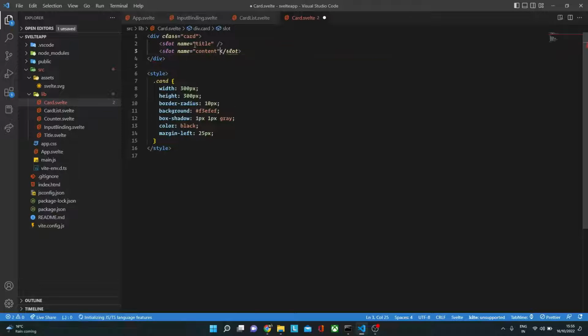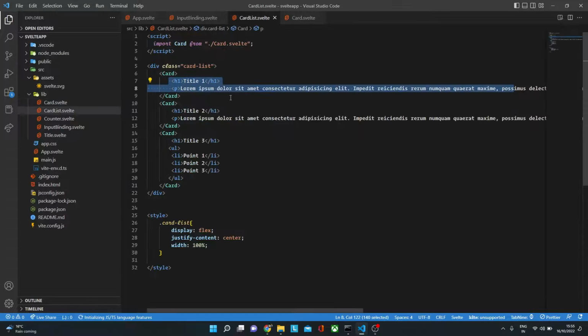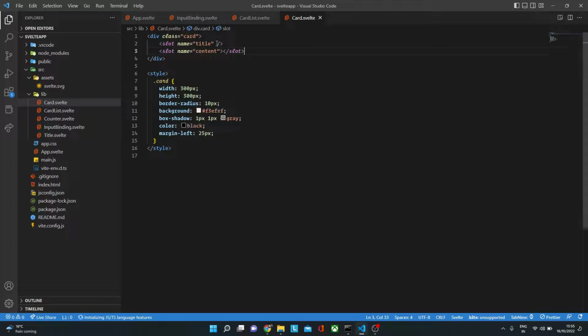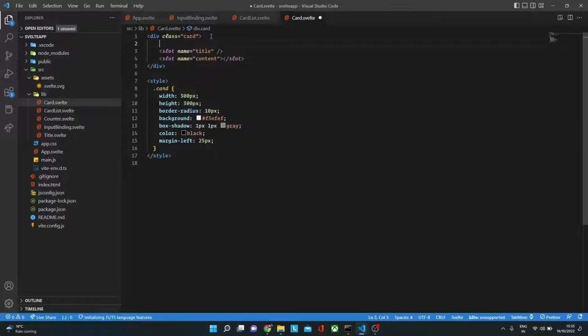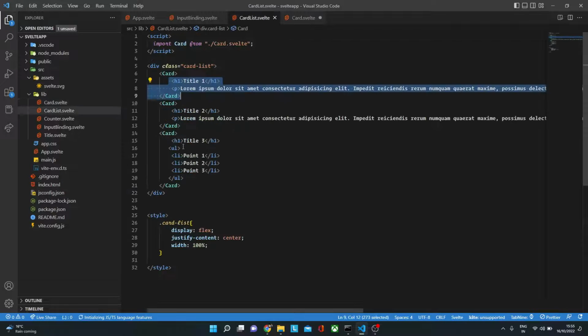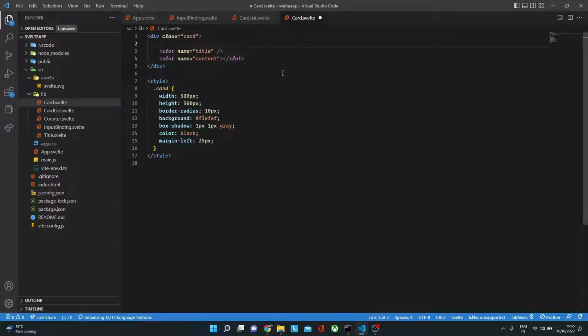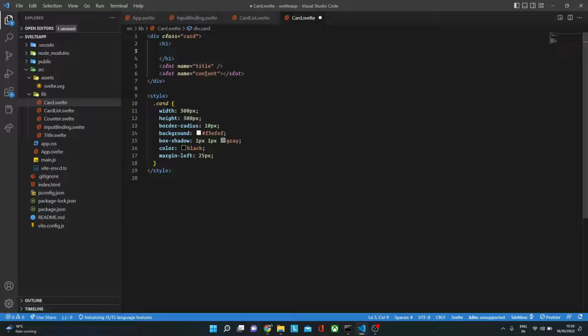Now if we see the difference, if we go back over here, now here what we need to do is we just need to tell which of these is going to go inside that slot. So for now, let's say we have wrapped this title, because if you notice on all our cards we are using h1 as titles, we can wrap that. So h1, and then here we can put that title over here like this.